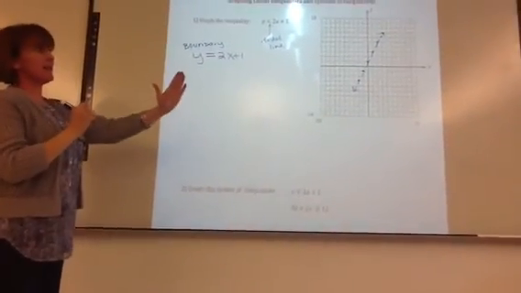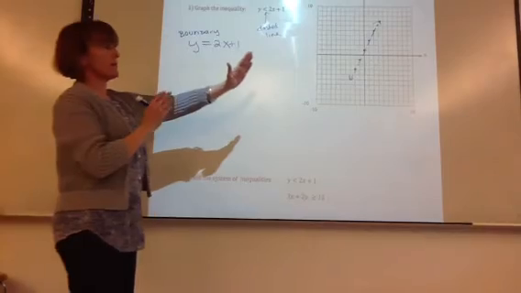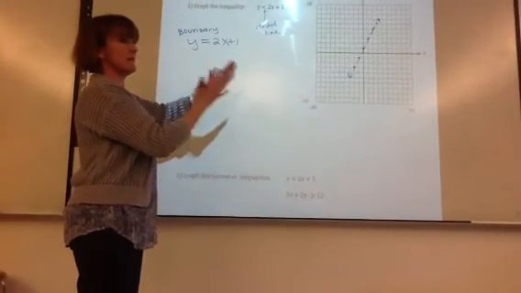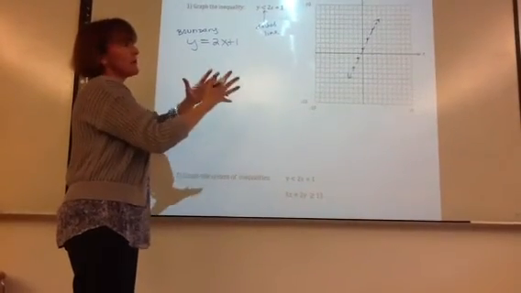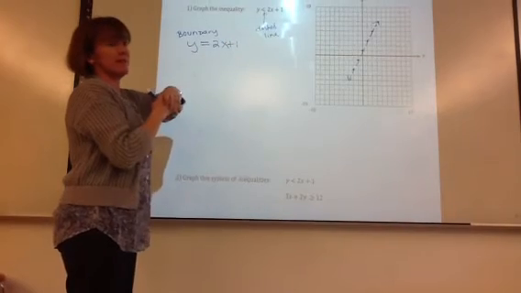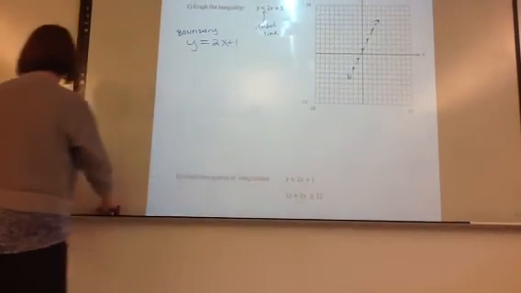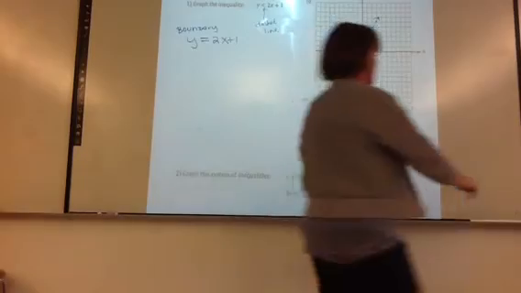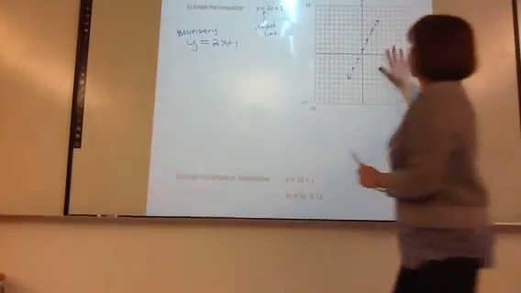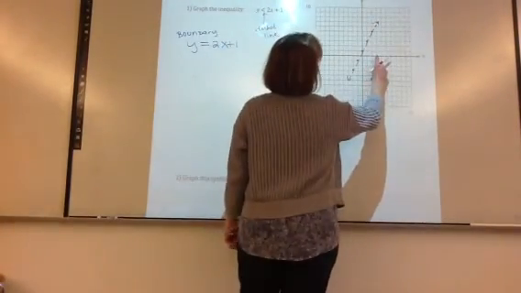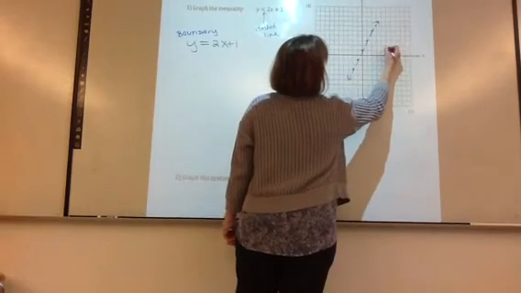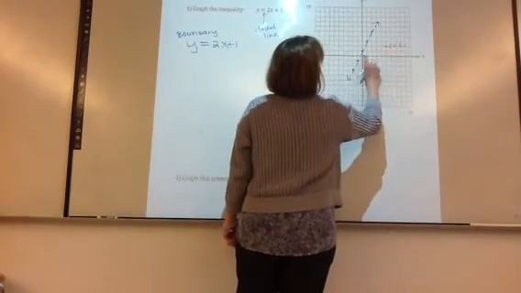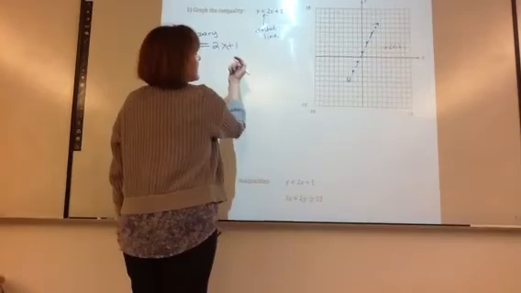But now can you imagine that line sort of splits the coordinate plane into two pieces? We have to figure out where those ordered pairs that work are. Easiest way to do that is just test a point. You can test any point you want. Let's test something over here. 1, 2, 3, 4, 5. All right. Want to use that? 5, 2? Yeah. Let's plug it in and see.